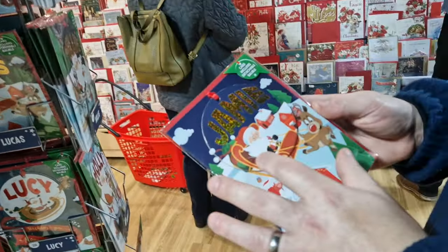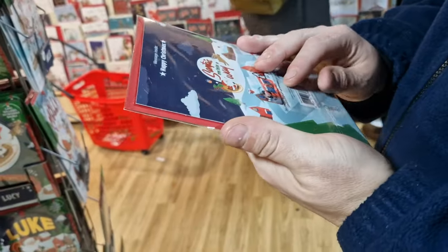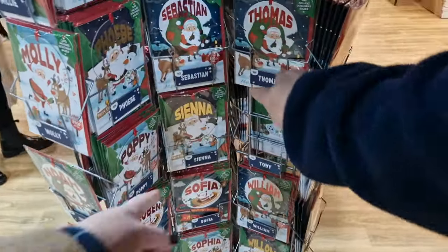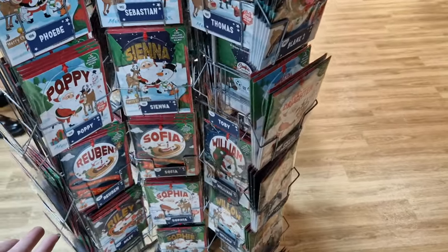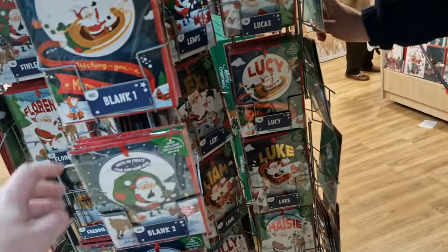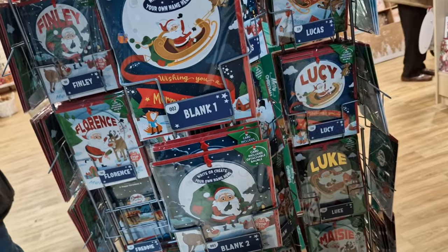That's a bauble with a name on it - oh it's Jamie! But they don't do Declan - they did Dylan. They don't do Susanna - nowhere ever has my name. I was deprived as a child. They never do it - like they've got Teddy. They've got Sienna - Susanna is so much more. Where's M? They'll have Matt. I mean, your name's common. Oh, I could have a blank one - we'll write your name on it. They've got Matilda - that'll do. We'll just cut the ILDA off, you'll be fine.